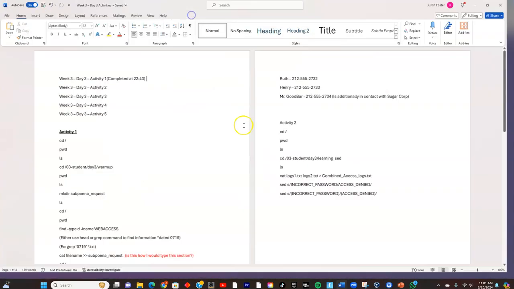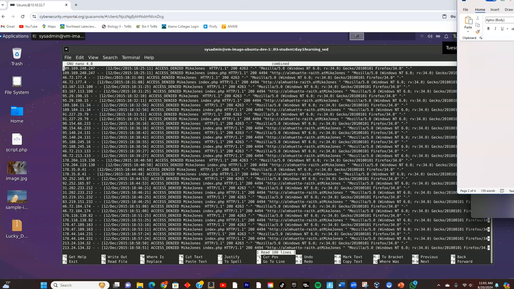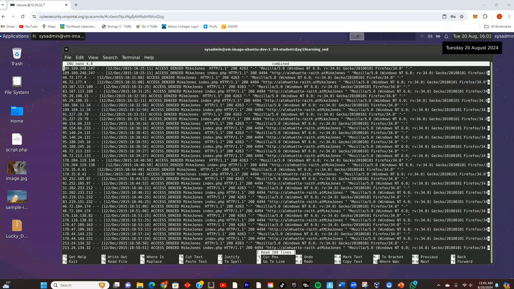Because I made notes of what I did, it looks like I did 1 cat, but maybe I got smart and did 2 cats, because this information's not deleted. Or maybe I just typed it wrong at that time.